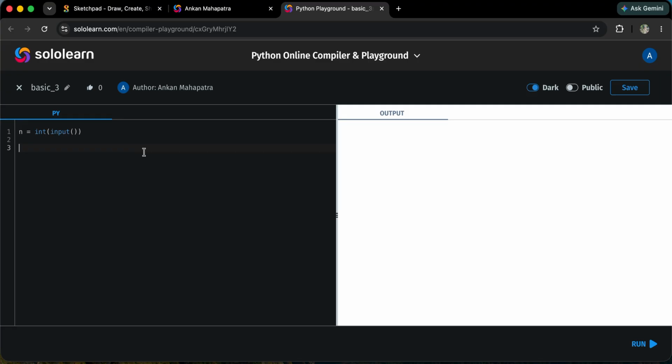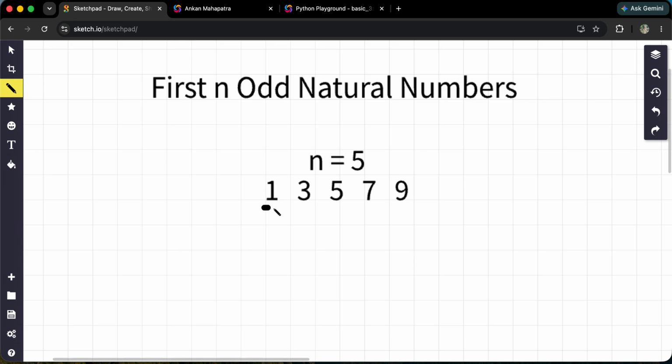So initially, we will take our pointer. So the pointer would be at 1, starting from 1. Then at every iteration, it will get incremented by +2 till it reaches 5 numbers. So we need to iterate till it reaches n, or the iteration count reaches n. We need to iterate these many times.